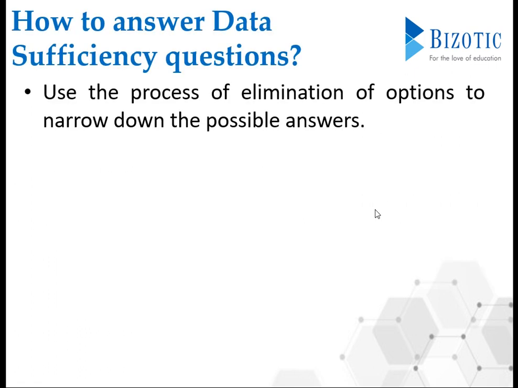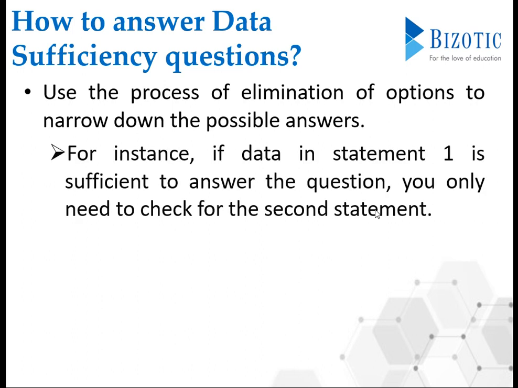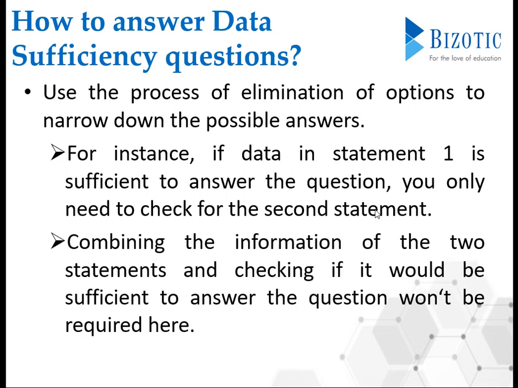In addition to that, use the process of elimination of options to narrow down the possible answer. If you are very confused in answering it, please make sure that you stick to the option elimination method, one of the best methods to solve questions when you are completely clueless. For instance, if data in statement 1 is sufficient to answer the question, you only need to check the second statement. So that's how it goes. This is just an example.